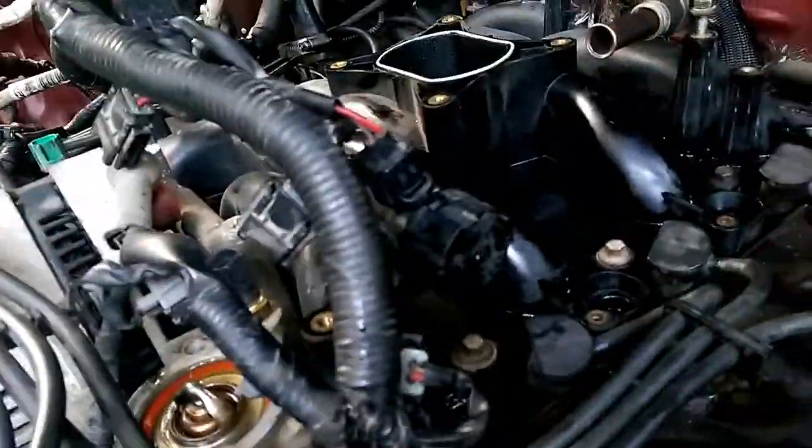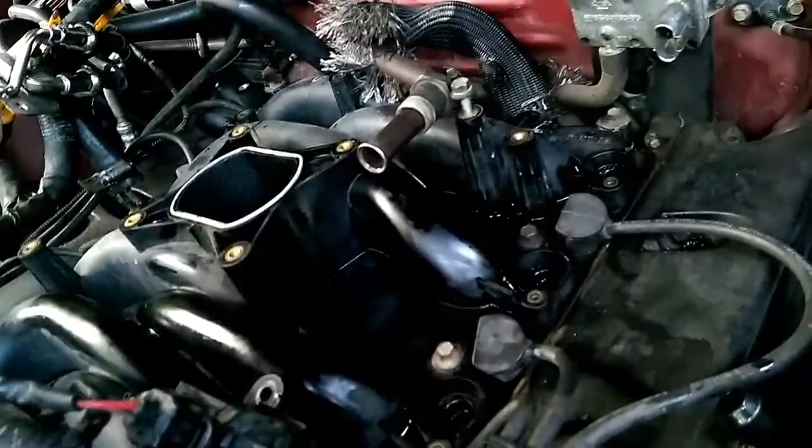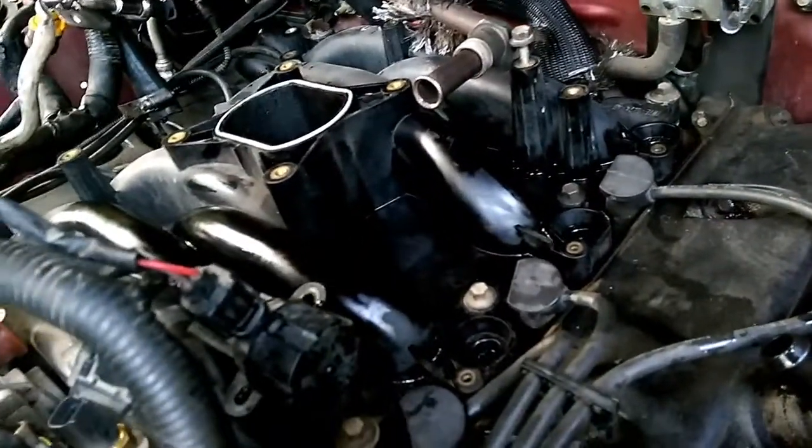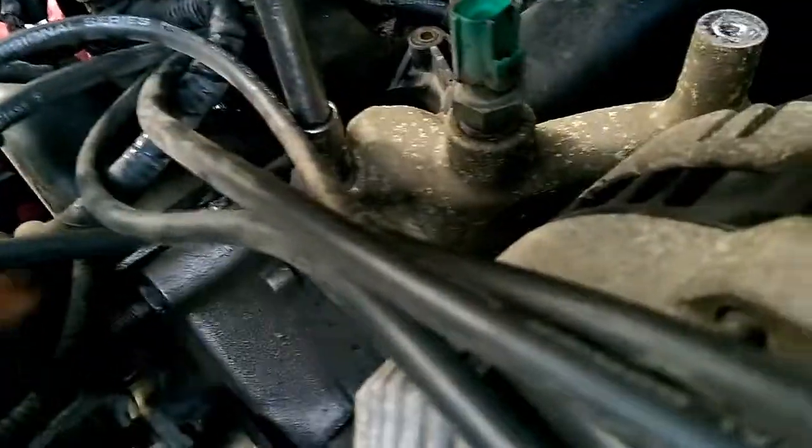This bracket comes off with it. Yeah, it comes off with it. There's more than 4 bolts then. Well, there's 5 bolts. 6 bolts. You got 2 bolts on the thermostat neck have to come off, then you got a bolt here, and, well, you got a lot of bolts basically.